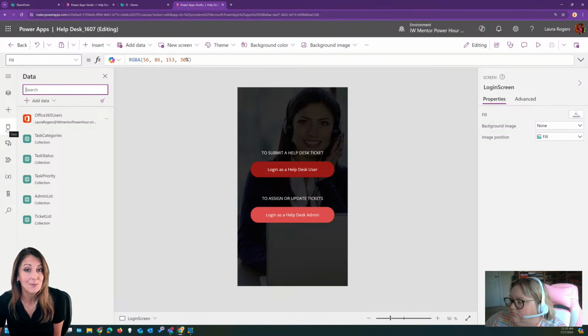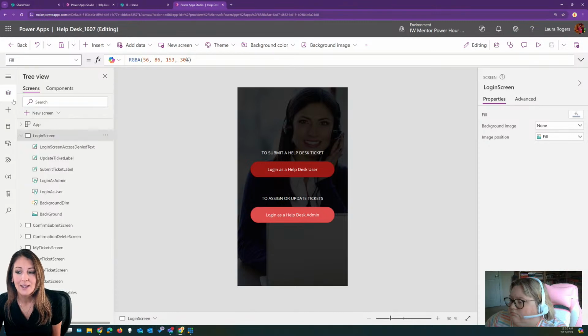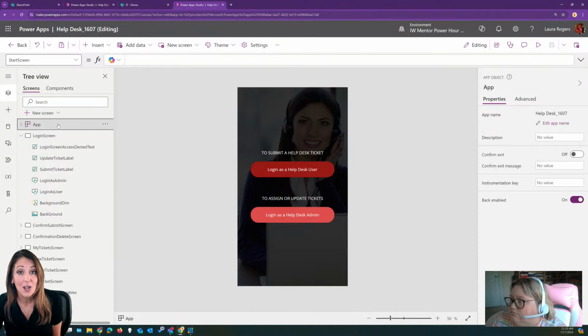Because sometimes these templates use Excel. And if you use Excel, it usually would put the Excel spreadsheet in your OneDrive. That's also fairly temporary; you wouldn't use Excel as your data source in a real world app. So this has just got a bunch of collections. When I see a bunch of collections, that means when the app first starts up, it's creating those collections. So inherently, this is all very temporary.